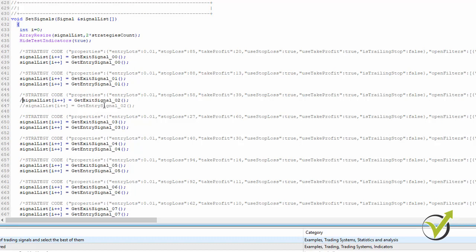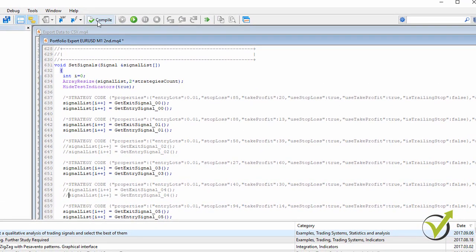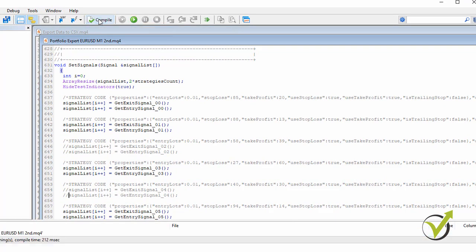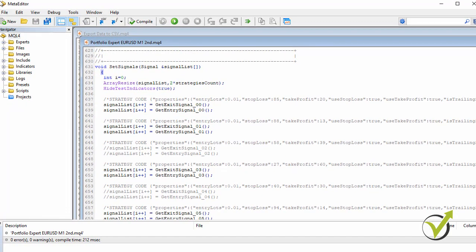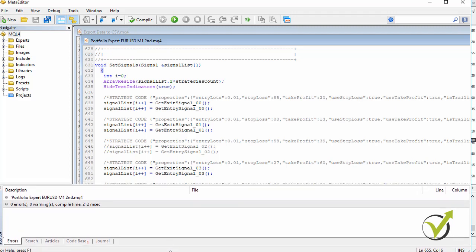Alright, so I put 2 slashes and then for the fourth strategy I do the very same thing, and I just move it down, guys, so you can see. If I compile this strategy now, it will save the changes, and basically these 2 strategies will not take any action anymore, and I will continue trading with the rest of the strategies in this portfolio expert advisor. You don't need to drag the portfolio expert advisor over the chart one more time. In your experts tab in MetaTrader, you can see that the portfolio expert advisor will be loaded again and it will continue the work without these 2 strategies.